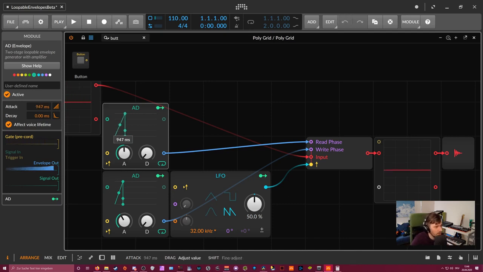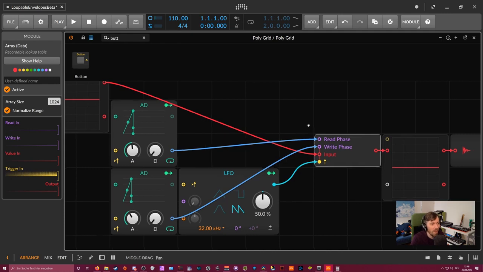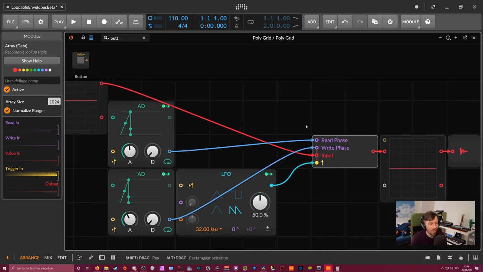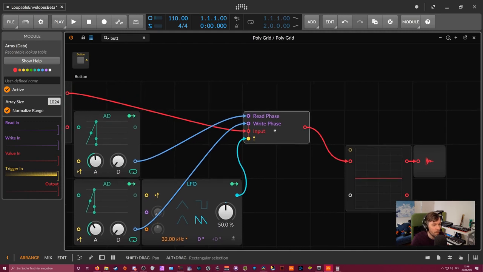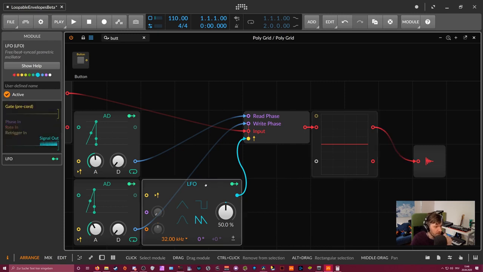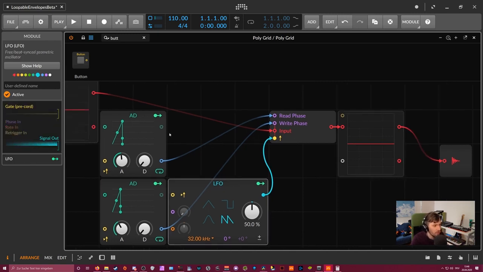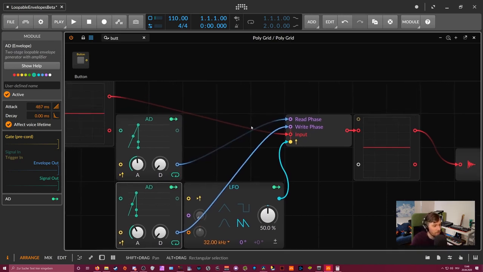So there's much stuff to explore. It's actually pretty fun to play around with the array here. And I hope I explained everything pretty well. I know I repeated myself a lot in this video, but I want to make sure that everyone gets what I'm trying to explain. It's not a complicated module. I think you can do a lot of stuff with it. And you don't need to use an LFO for the triggering, and you don't need to use an envelope for the write and the read phase. You can use all kinds of modules in the grid. As always, just feed something into something and see what comes out of it.